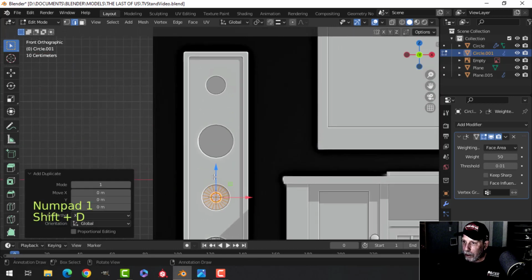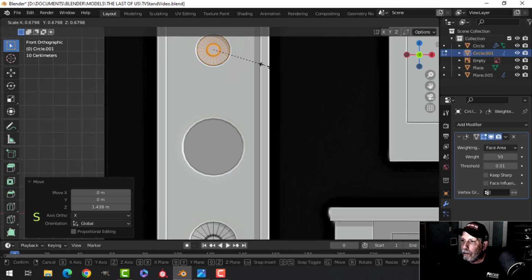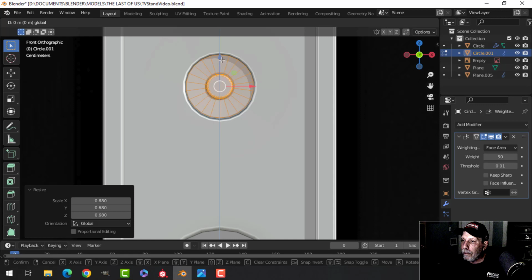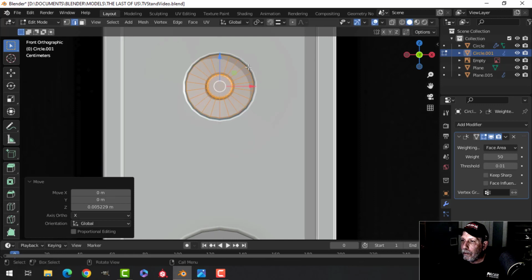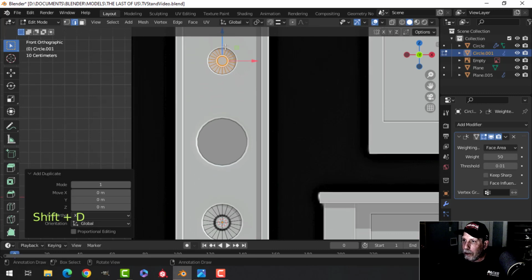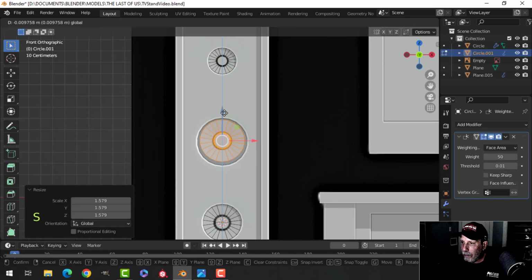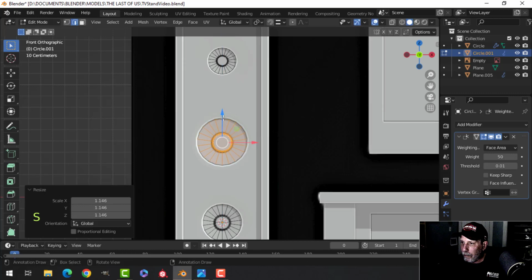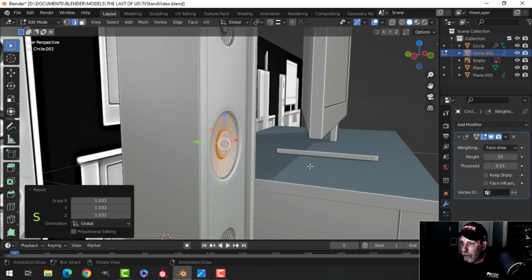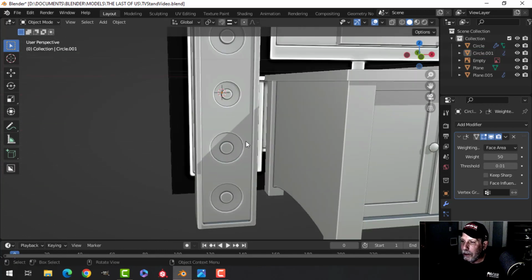Let's bring this one right to the top, because we can just make it small, even smaller than that. Maybe a bit bigger. And then we'll bring it down here and scale it. And that's what we have.